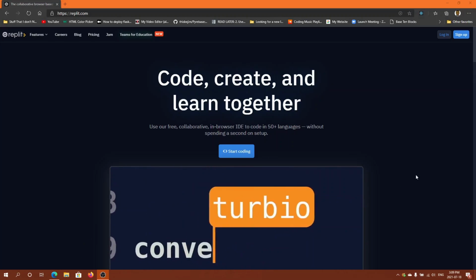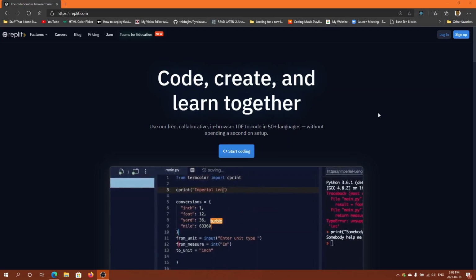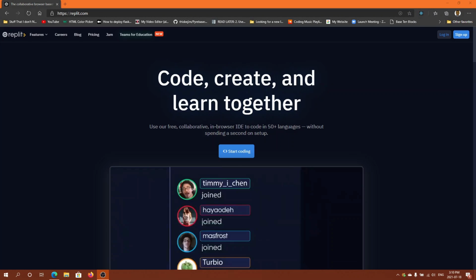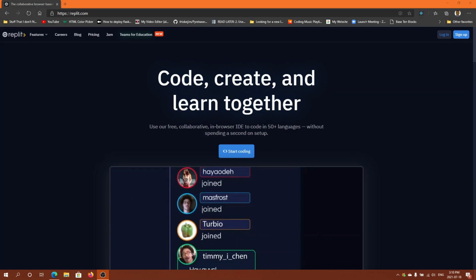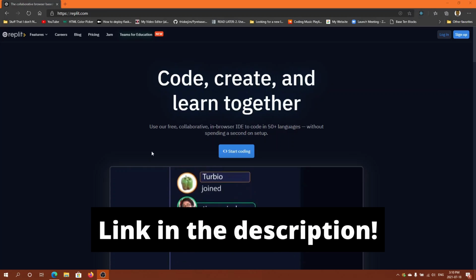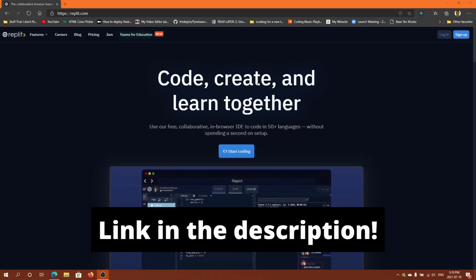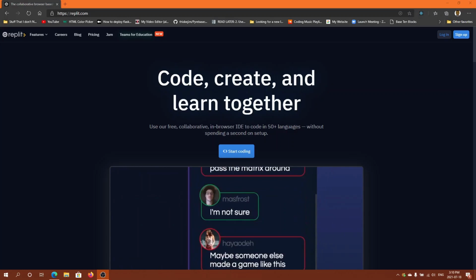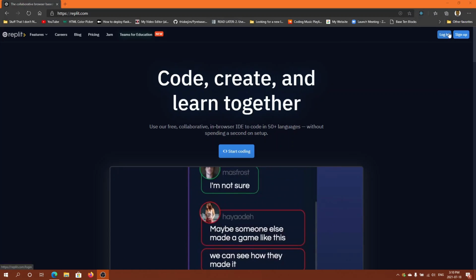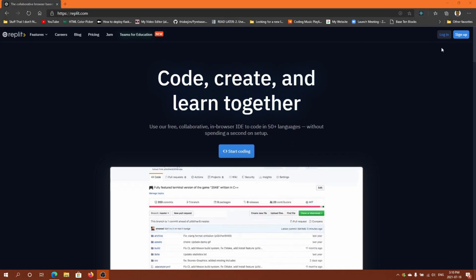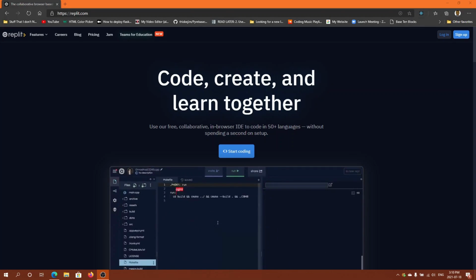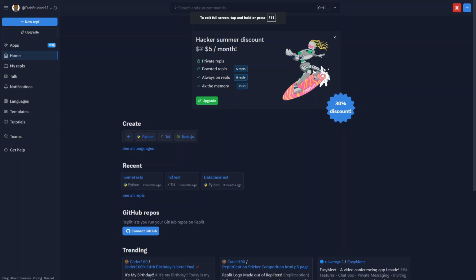Okay, so first we have to get our environment set up. To do this, we're going to be using a website called Replit. What Replit is, essentially, is a code editor inside of your browser. It allows you to write code inside of your browser. So first up, you want to create an account or log into an existing one. I am going to log into my account real quick, so I'll be right back. Alright, I am now logged into Replit.